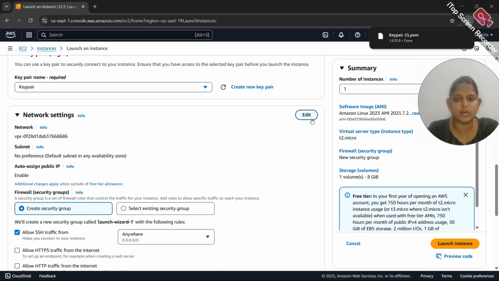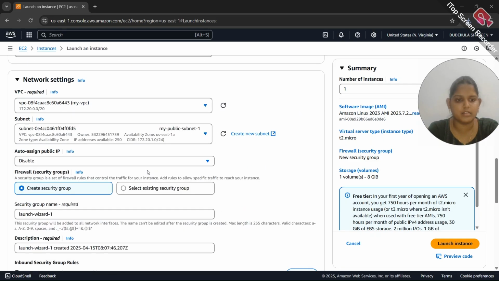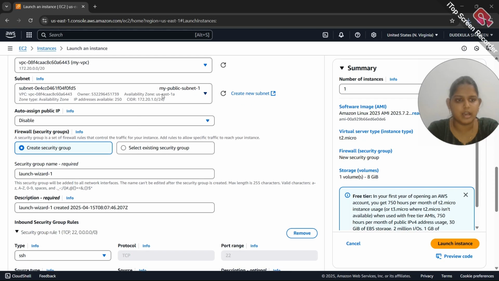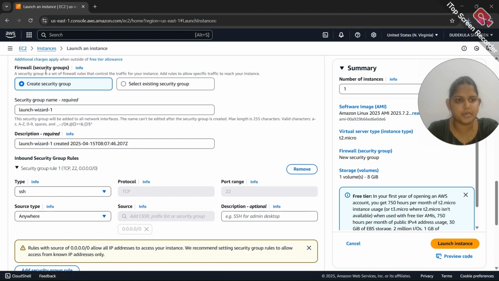And edit the network settings. Choose your own VPC and choose my public subnet 1, and auto assign public IP, choose enable. And in the firewall, choose create security group.